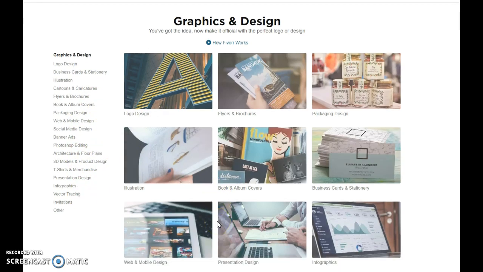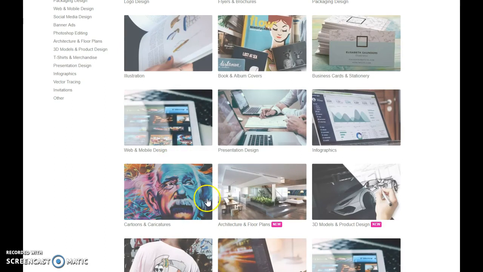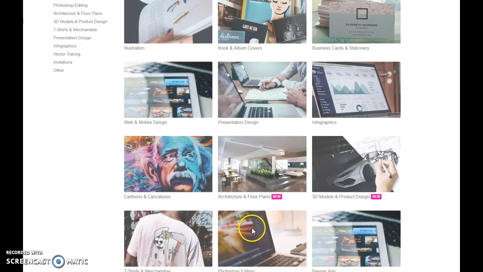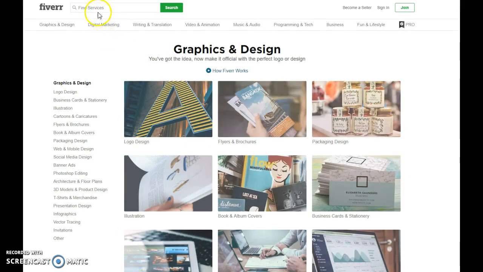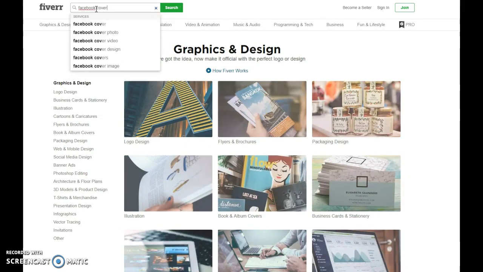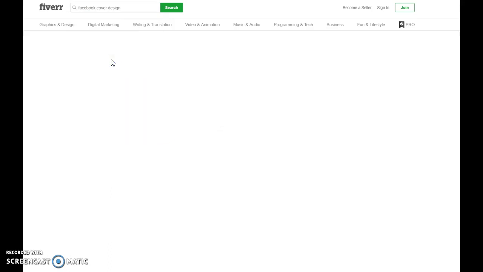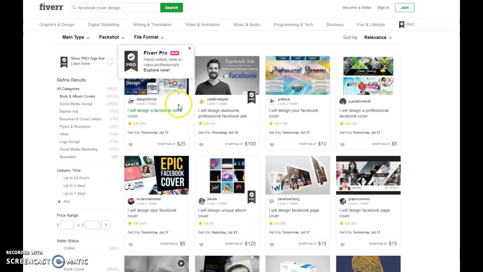So if you want, like web and mobile design, presentation design, you can always put, let's see, Facebook covers, cover photos, or design. And then you're going to see all this stuff of people that do this, okay?